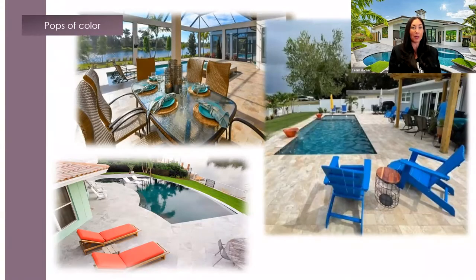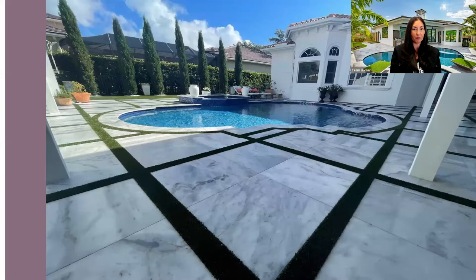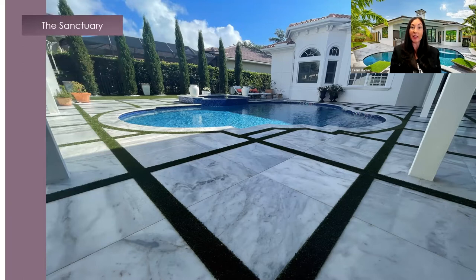Adding pops of color will give a more playful and fun environment. Adding orange, turquoise, and blue — you'll see it just creates a more fun environment. Whites and grays have been trending for interiors and exteriors, and you'll find this color palette popular in many resort spas. This backyard sanctuary creates a soothing and calm space for relaxing — I call this one 'the sanctuary.'